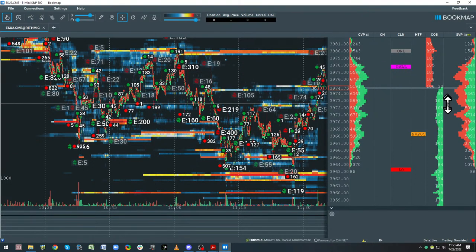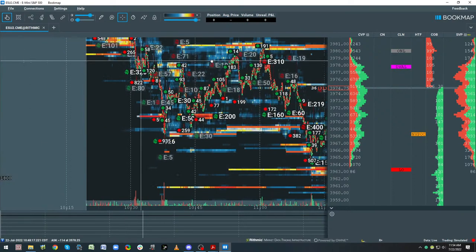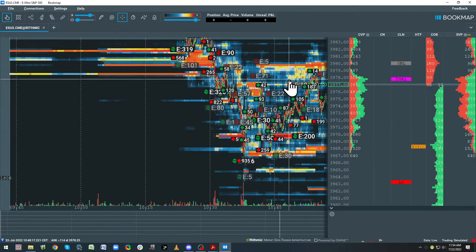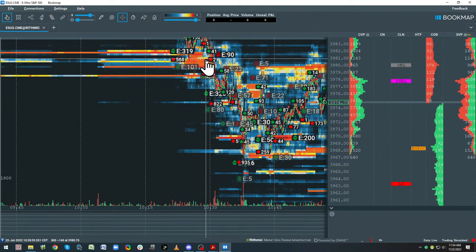But here's the key component, this. Let me take it back here so we could just see what it looked like at the time. So at the time, we fell out of this. There's your low volume node, chop, chop, break, pull back. Where are we? Coming to an outside edge, low volume. We're rejecting this distribution. In other words, this distribution equals consolidation, okay? Too high. So now we're auctioning this thing, okay? Outside edge. So now I'm looking, I know I have stops in this, because this is where we broke out, and what's at the outside edges of consolidations? Stops, right? Everybody's trailing their stop, retail trader behavior.